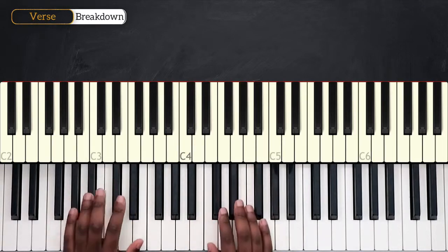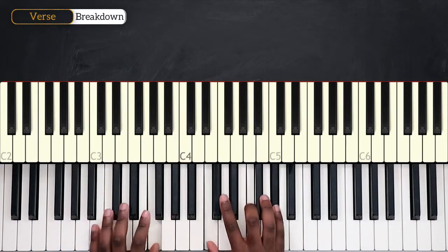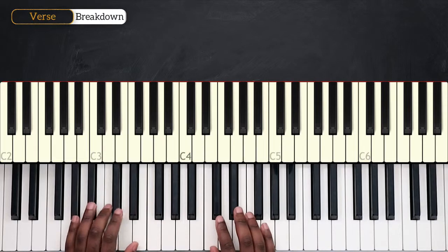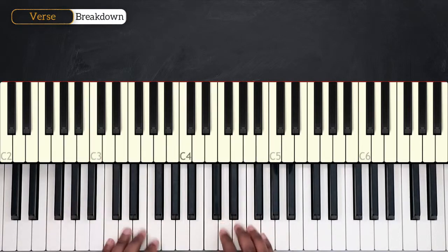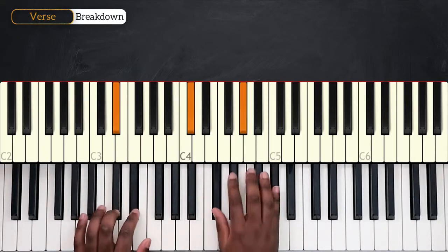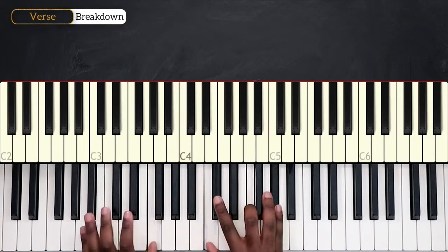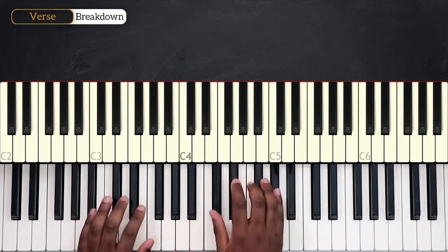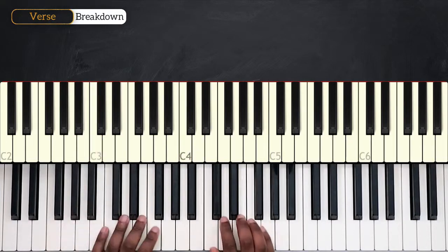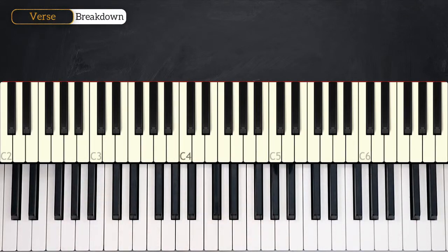1 and 2 and 3 and 4 and, repeating the pattern. Okay, now let's replay it at full speed.